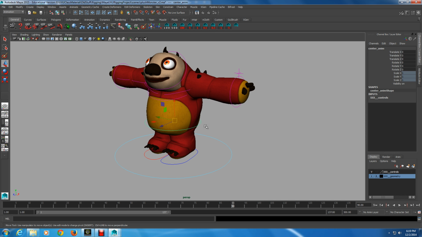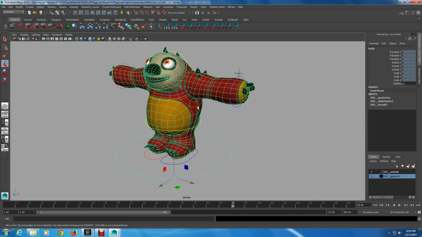So, for instance, you should not be able to select your mesh because you are not going to animate your mesh directly. You're going to animate it through the joints and slash controllers that you've created. So, what you need to do is select your mesh and then go over to the channel box.